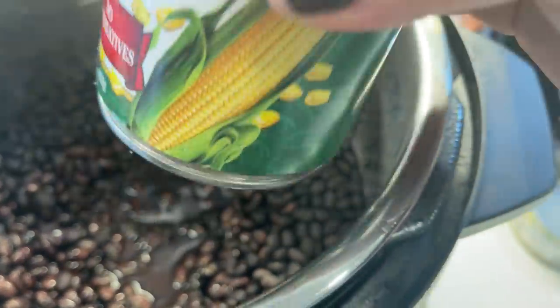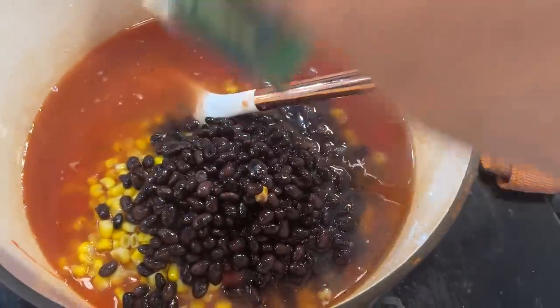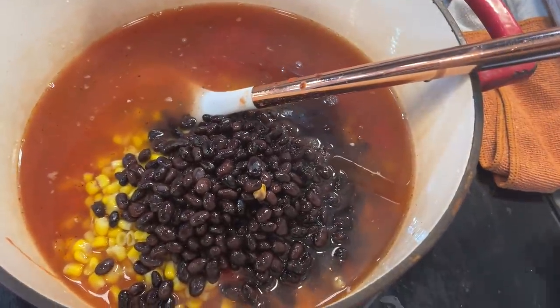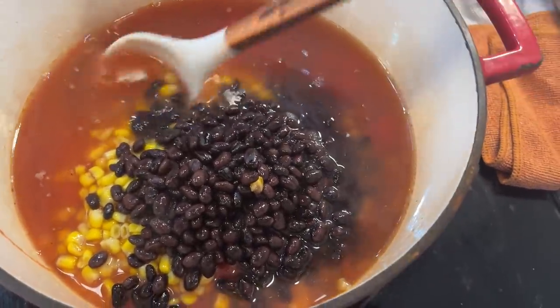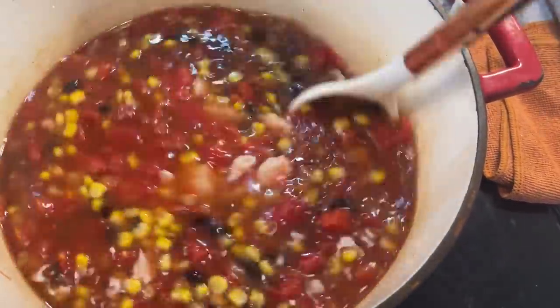You can see, in order to get my can of black beans, I'm actually just using the corn can and adding that right to the soup. You can see I had a lot of black beans left after this, so that was super helpful. And just adding that to the soup there.